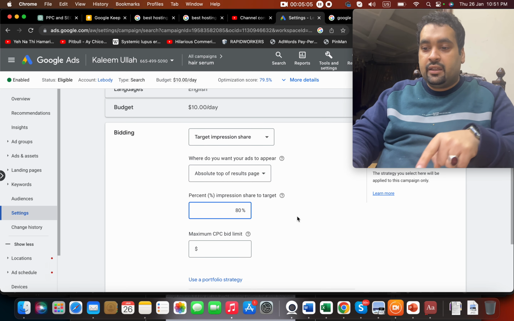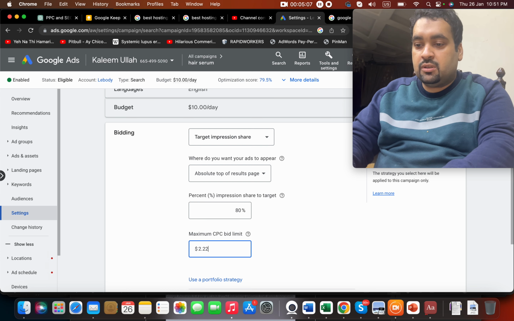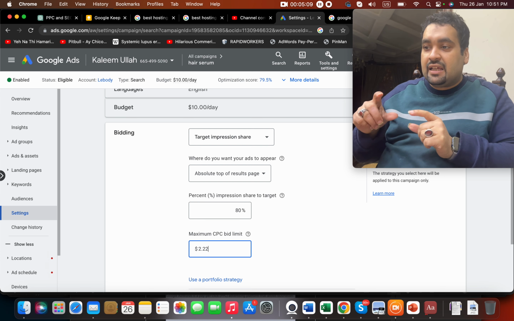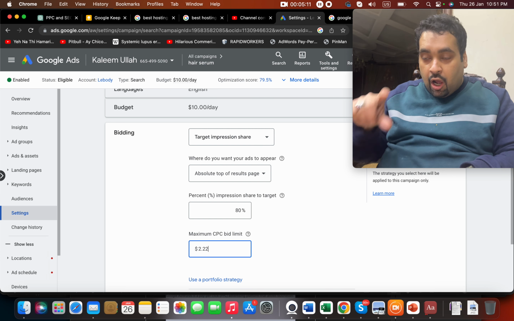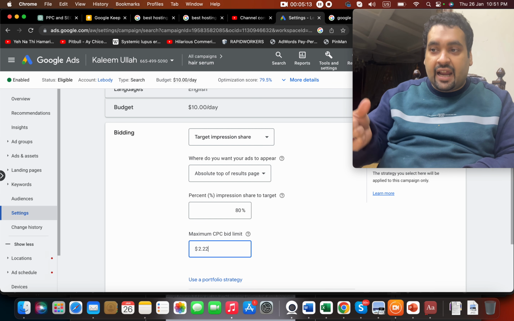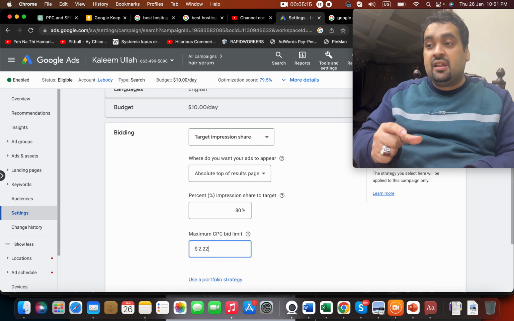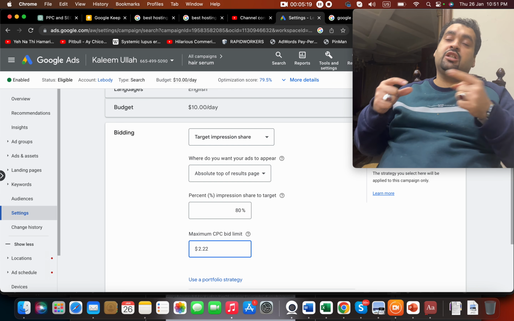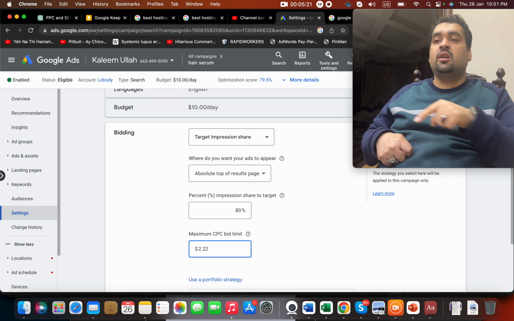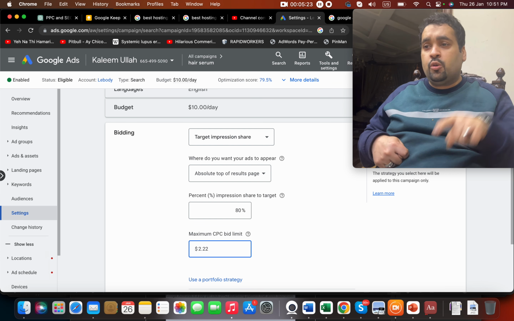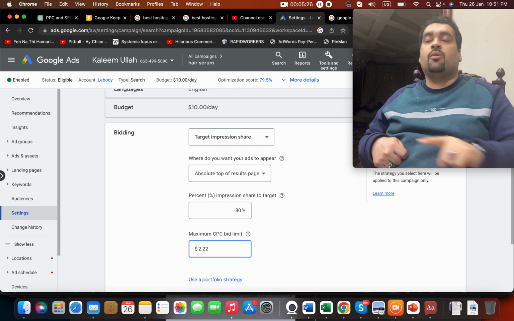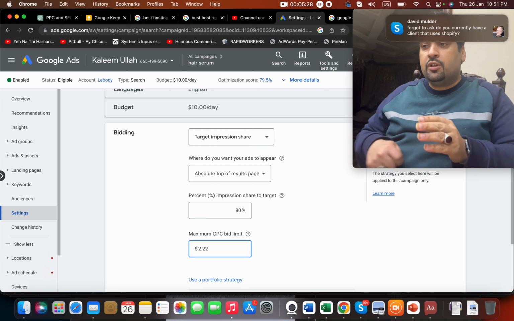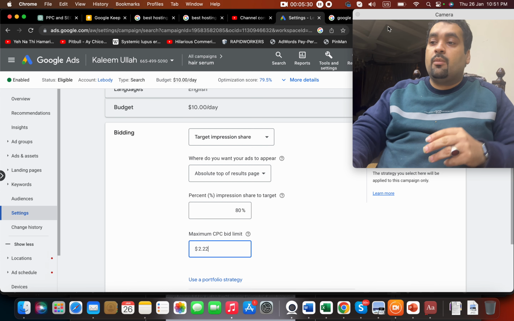And then I write the maximum CPC I'm willing to pay. This is actually the lowest possible. Although I know this can cost you slightly more, it is the cheapest way to get only the first position. Some clients just want the first position, not the second or third, and may say they just want to appear in a specific area on the number one position. And that is the formula through which you can appear on number one position.